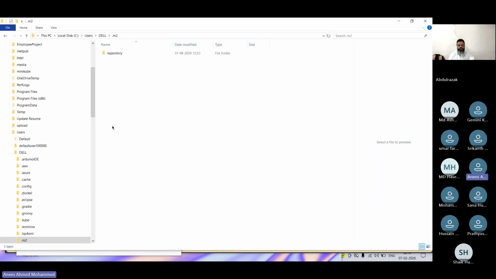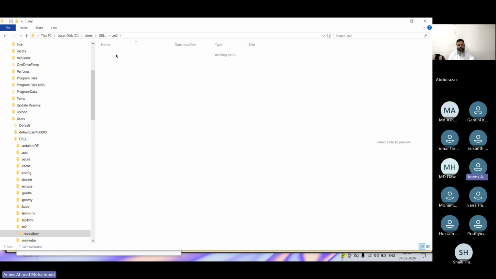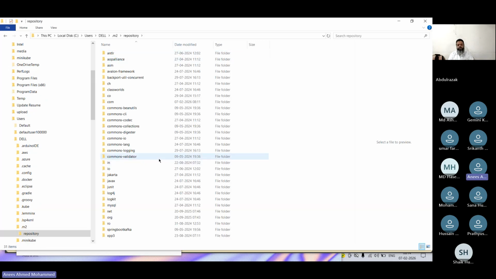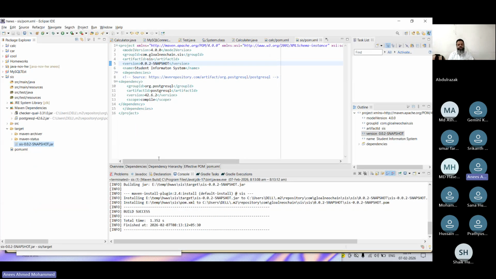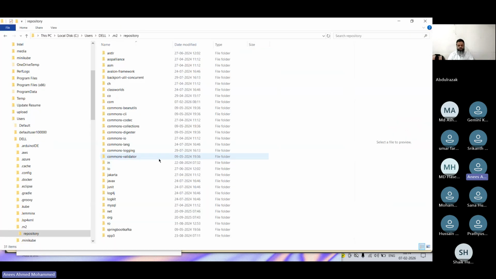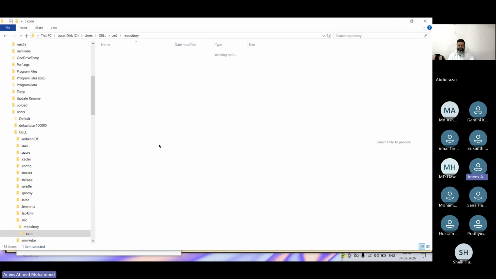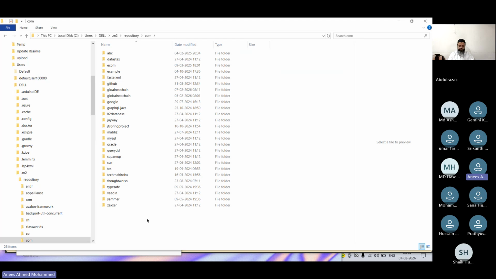Then you see one thing called repository. Then if you go inside, what did we give as our project name? com.global neochain, right? So com, okay. Then here you can see global neochain. It has a wrong spelling also, okay?